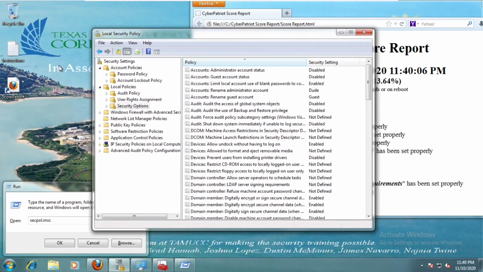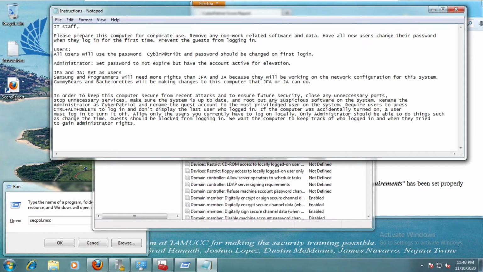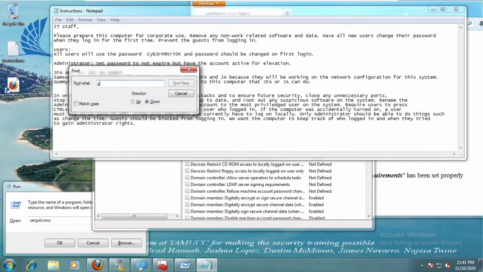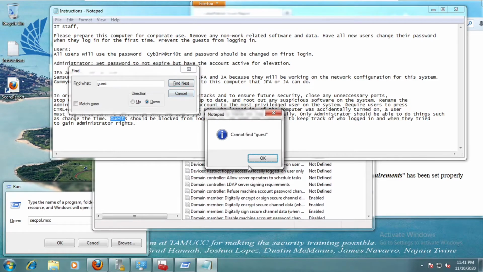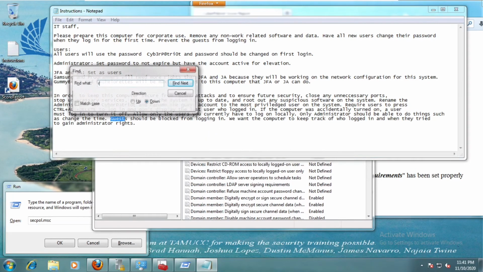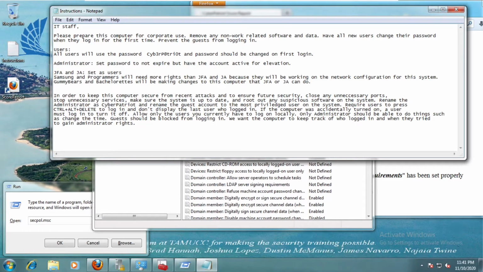If you remember the README it gave us, it specified, if I can find it, let's see where is it? Oh, rename, let's see if it pops up. Alright, here it is. Rename the guest account to the most privileged user on the system.